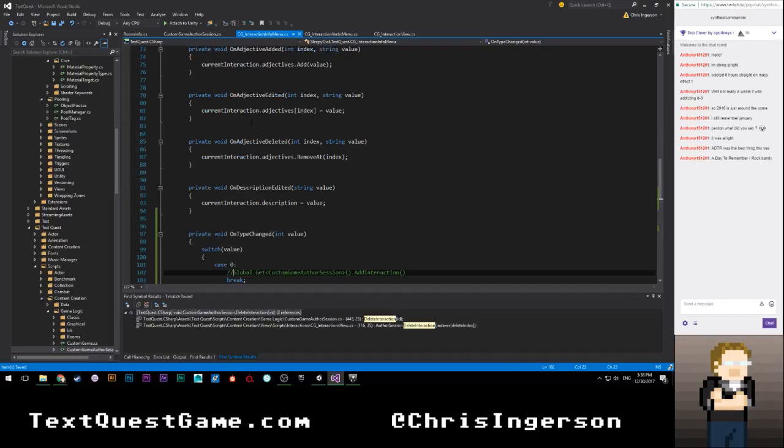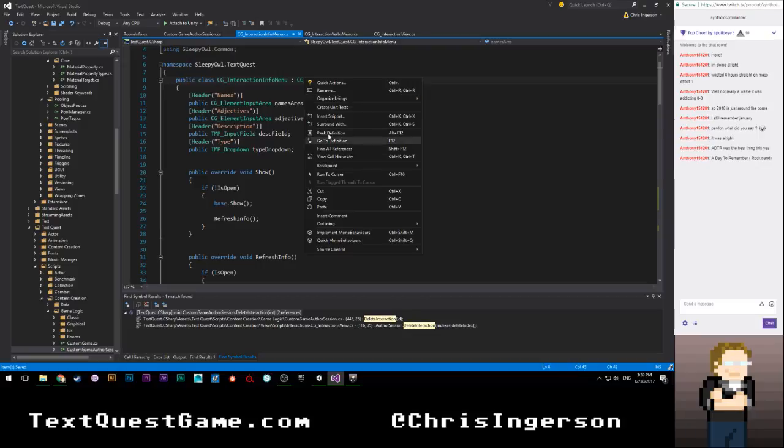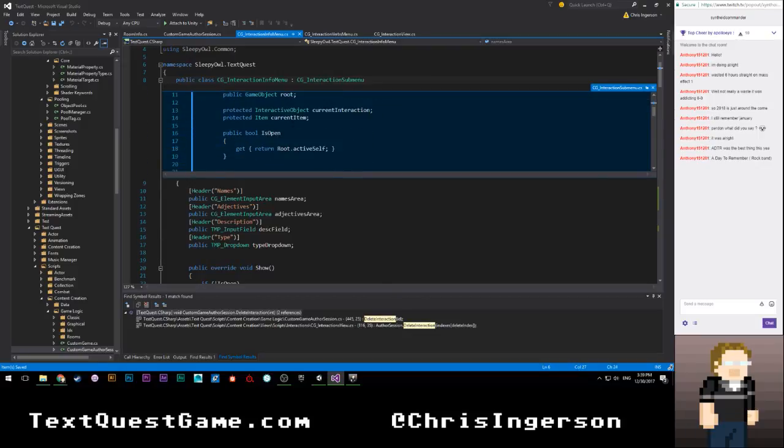Okay. Surely I have some way of referencing this. Hold on. Definition. We have object current interaction. Ha! No, surely I'd have to have some way of knowing this. Refresh info. Oh, it's probably that. Well, that's annoying.